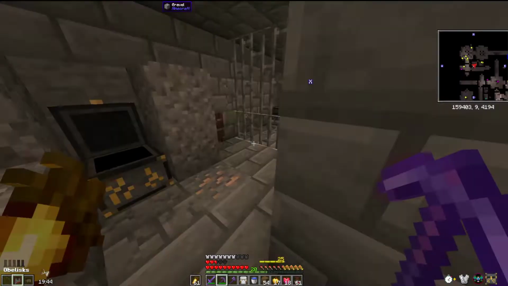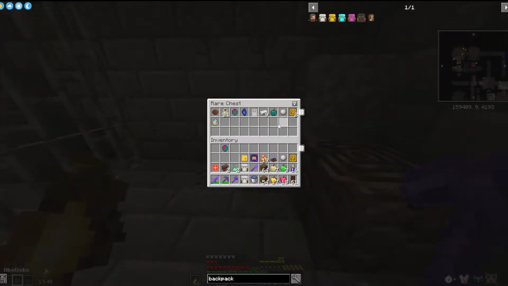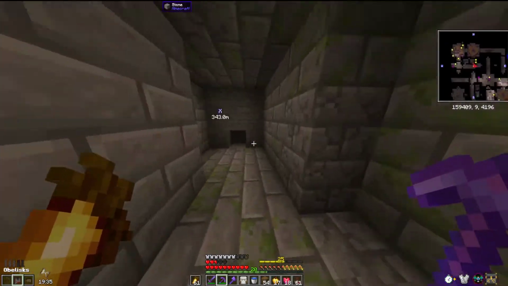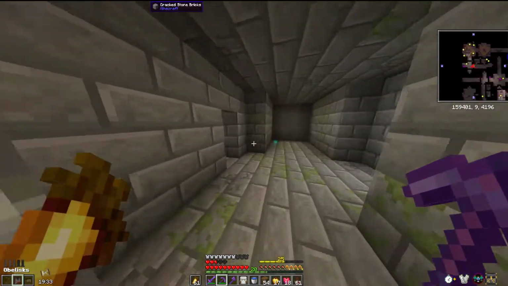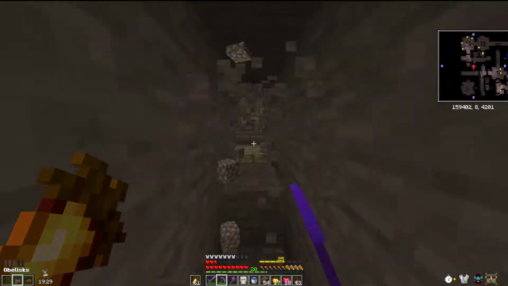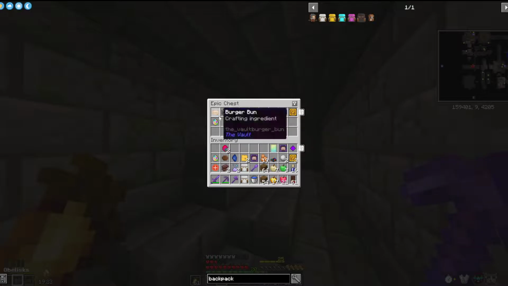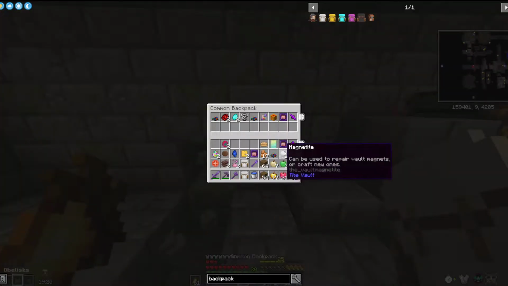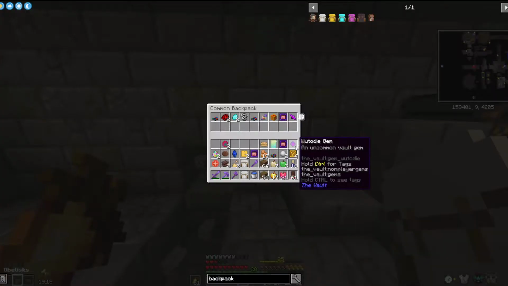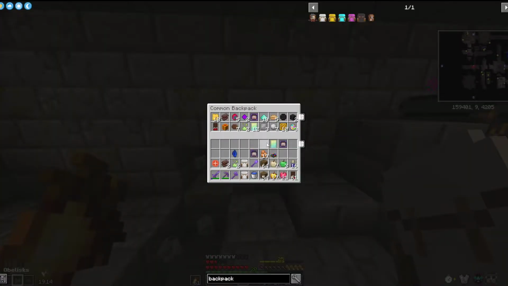Silverfish are like the most annoying mob in all of Minecraft. Mojang, please take them out. Or at least give me an option when creating a world to just disable silverfish in general. Because, oh my gosh, are they the worst. They just make my game lag so much when there's barely any of them. And then I crash, and then it's not my fault, but I feel like such a dummy.